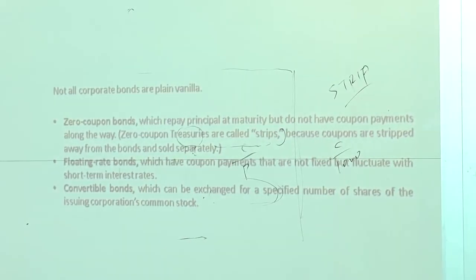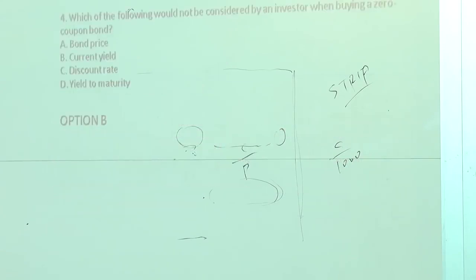Okay, and other bonds that are not plain vanilla. The plain vanilla bond has a fixed coupon periodically. There's no other features. There could be the zero coupon bond with no coupon at all. Floating rate bonds whose coupon rate fluctuates with the current interest rate. And convertible bonds are those that can be converted into stocks. It gives the investor the right to convert the bond into stocks if they want, at some specific price. So as a bond investor, you may expect to convert your bond to a stock when the stock price goes up, right? So it's profitable.